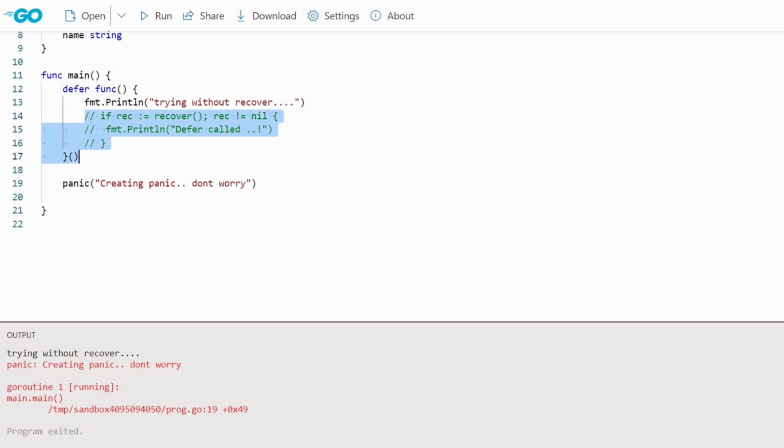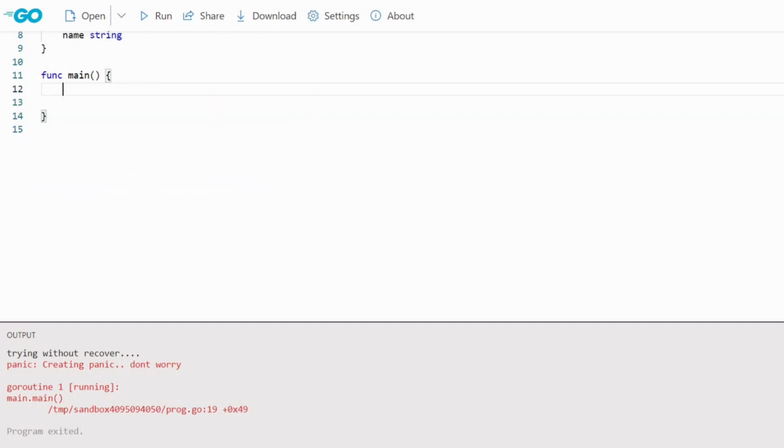So like earlier we tried the code here, whenever a panic occurs, we will receive it and we can close our program smoothly, gracefully, without ending like this with the error. So this is one more thing we use defer for. And one more thing we should know about the defer function is, as I said, it stores the information in a stack, so it follows last in first out. So if we have multiple defer functions, we can call fmt.Println also for each defer.